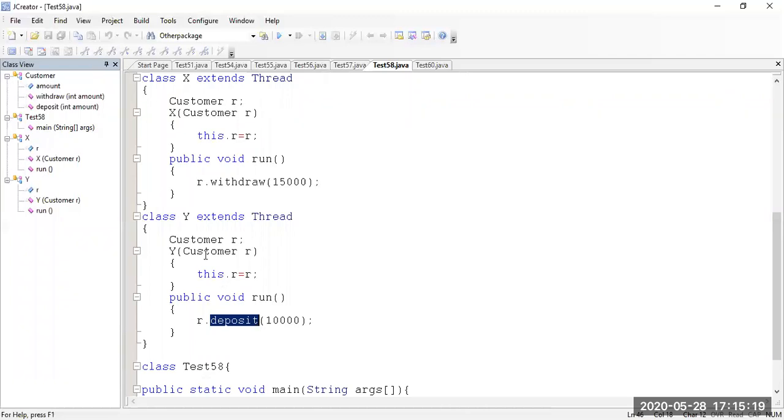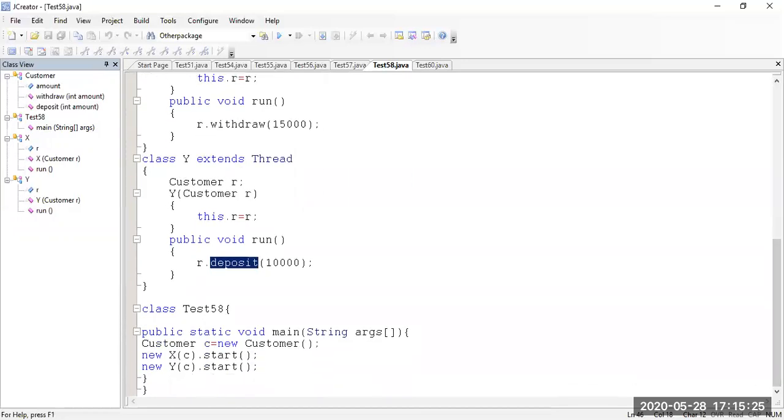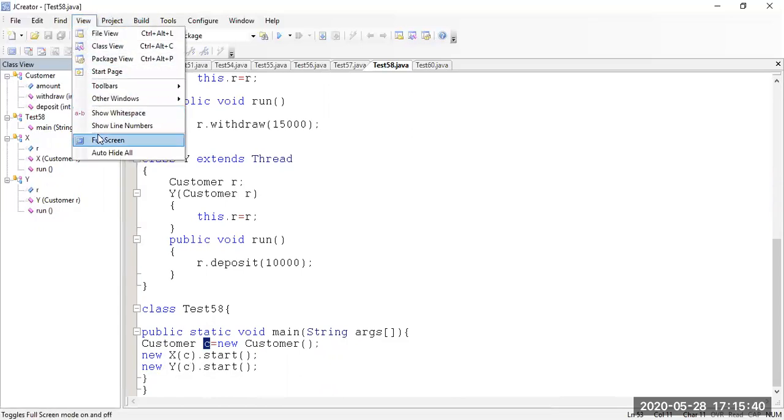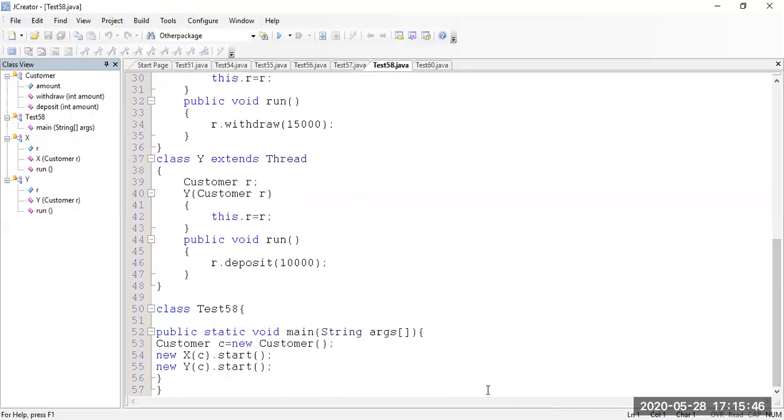Try to understand, both references are basically the same object. How do we know they are the same object? Because look, when I'm creating the objects of new X and new Y, I'm passing C. What is C? C is an object of this customer class that I just created. So first I have created an object of the customer class.